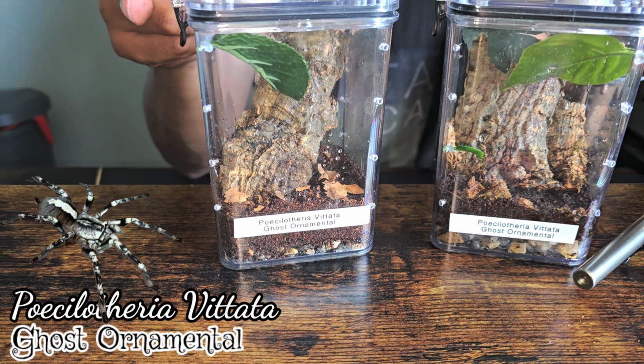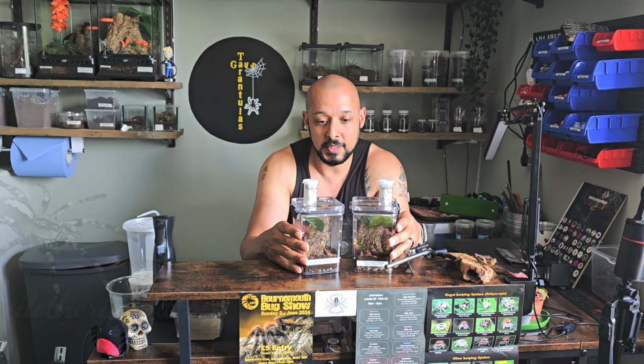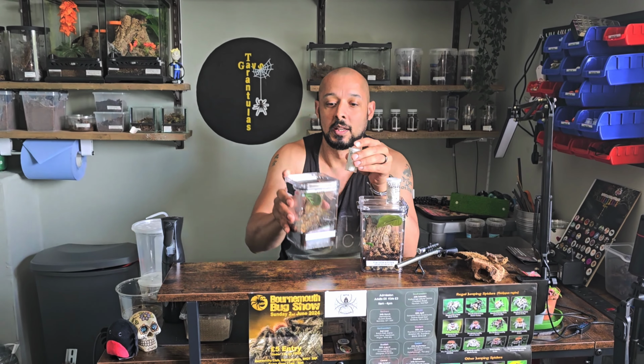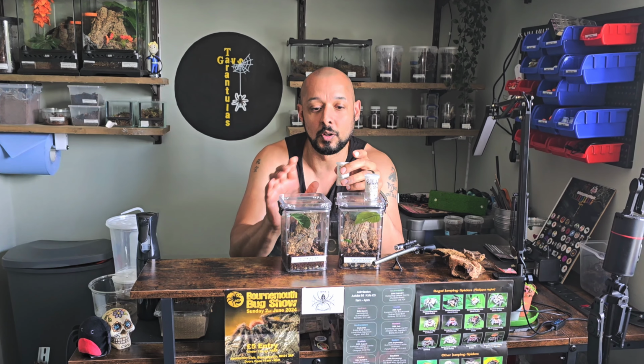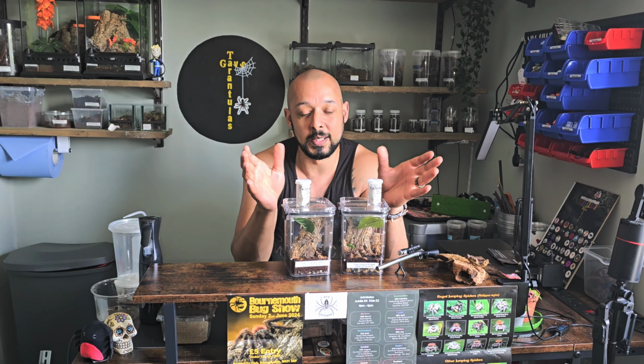Is that the ghost? Ghost ornamental. Yeah, the ghost ornamental. So I've already done the enclosures. These are two that I've got, the larger ones from the Tip Top shop, and they are 1,050 mil. But we actually got these as well from, was it B&M? Yep. So you can get them in there. But for some reason at the minute, they're just out of stock absolutely everywhere. So Tip Top shop's got them. Wait a week and you get them all delivered. And they're only a couple of quid.